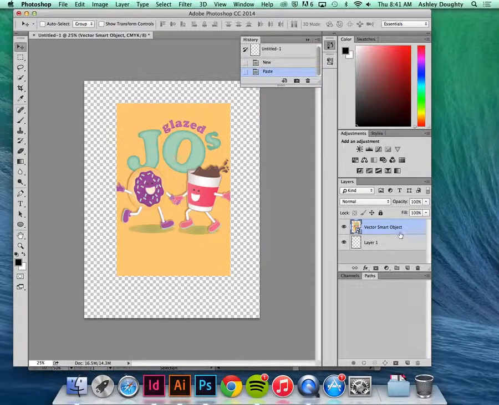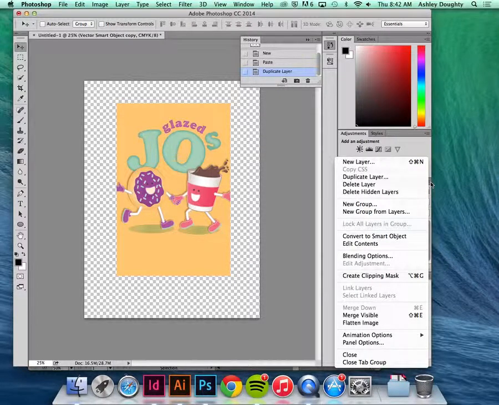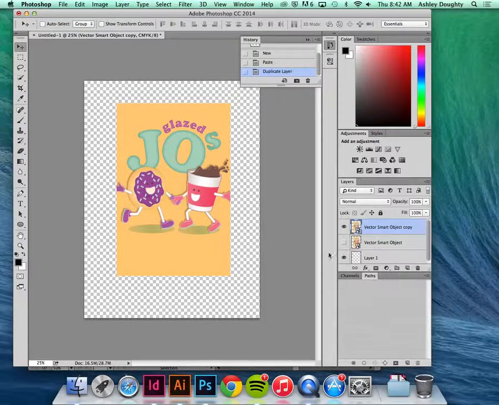So I'm going to do what I've done before, which is to duplicate the layer just in case anything happens and I need to go back and get the original smart object. And for this part of it, to be able to do the transformations, I'm going to actually rasterize this layer. And to quickly do that, I'm just going to have the layer I duplicated selected.